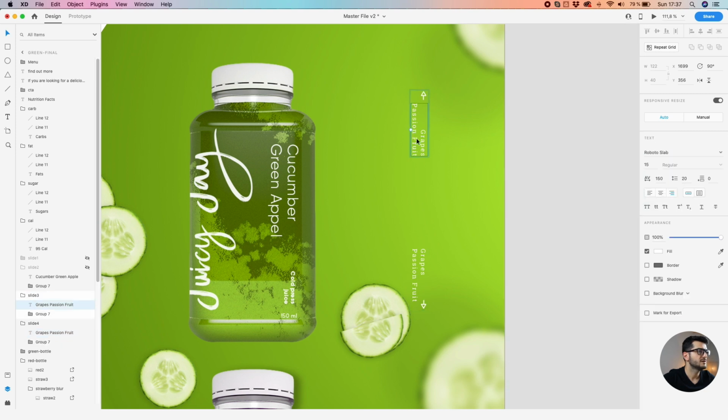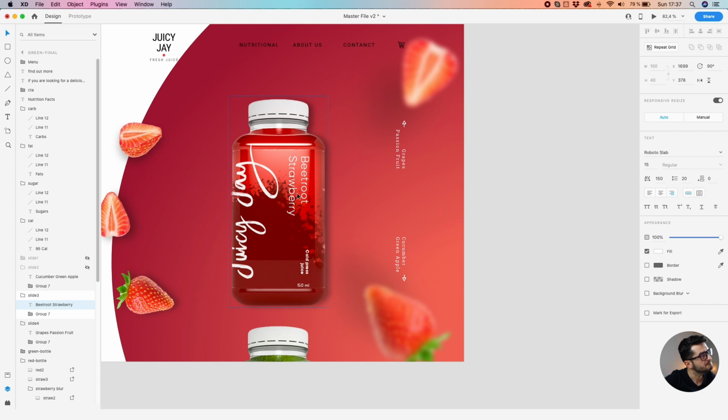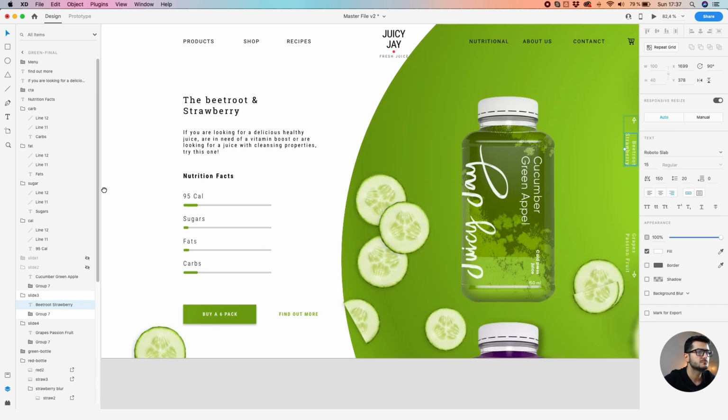And for this one, it will be strawberry and beetroot. I think beetroot was first. I think I misspelled it. And strawberry. Let me just quickly check. No, it's okay.